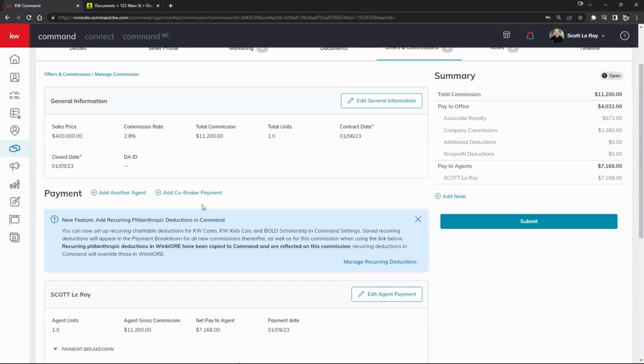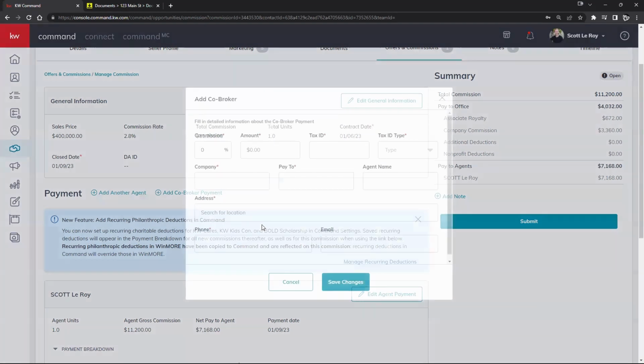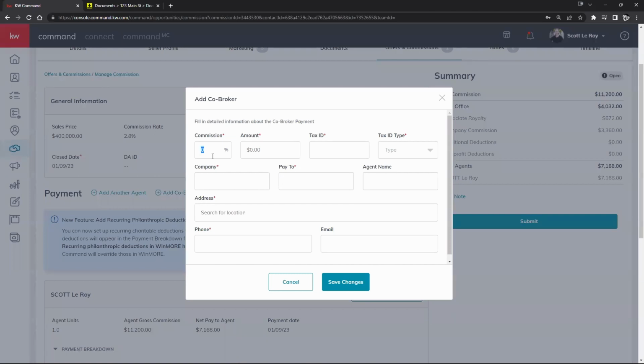Now, if you are working with a referral and you have to send that referral fee out, right? What we can do is we can use the add co-broker payment. So giving this a click right here, what's the commission percentage? And as I change this commission percentage right here, you'll see that it changes the amount in real time. So again, if this was typed out, it'll reflect the commission percentage also.